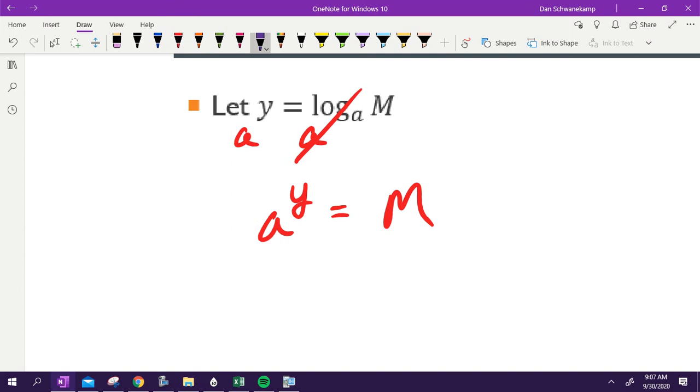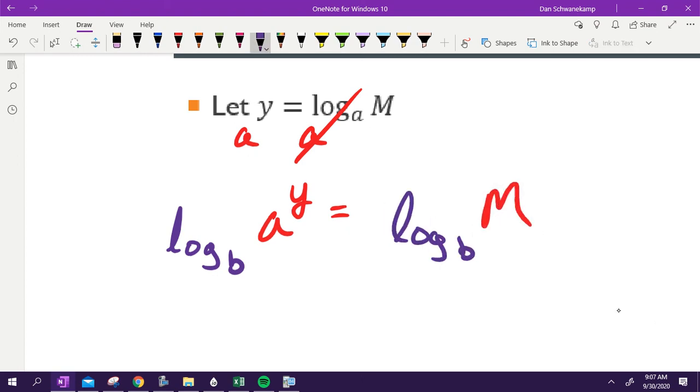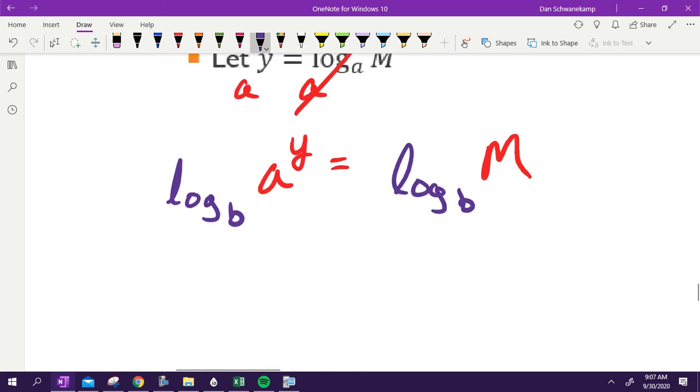We could use log base a, but in fact, we could use log base anything. I don't care what the base is. I'm going to say log base b, and whatever I do to one side, I've got to do to both. Log base b, because it doesn't necessarily matter that it cancels out. So far, every time we said log base a and a, those two things cancel out and you're left with that. But that doesn't really matter.